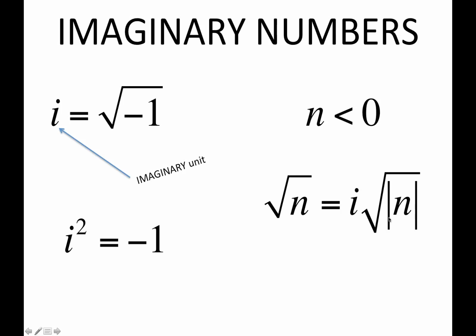So if you want to think of a concrete example like, say n is equal to -4, because -4 is less than 0, so it still follows our rule. The square root of -4 would be I times the square root of 4, because the absolute value of -4 is 4. So I times the square root of 4 would be I times 2, or 2I in this case. So I kind of gave you a little example verbally there, but for now I'm just going to keep it abstract with the writing just to make you do a little bit of the thinking.